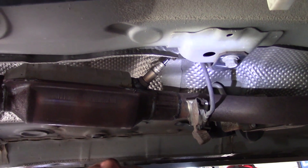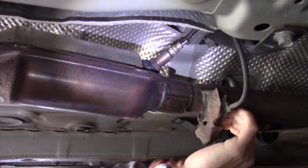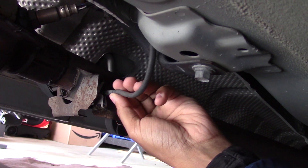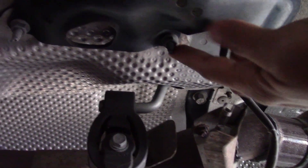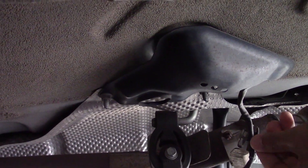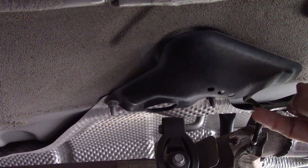Right there is an O2 sensor, right above the catalytic converter. This is just showing the routing of the lines. In this next shot you'll see me demonstrating how the lines are clipped into the vehicle and how you can just pop those out to get better access. Here's a little cover plate — these are held down by 10 millimeter bolts — and this cover plate is right underneath the passenger seat. There are just two bolts there that you have to undo. This is showing you another view of the clip right beside the catalytic converter.